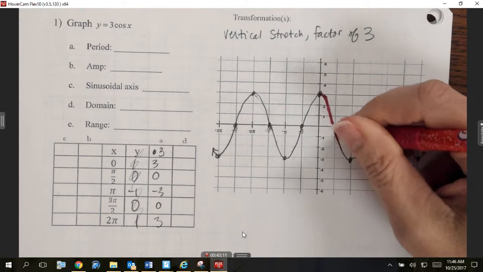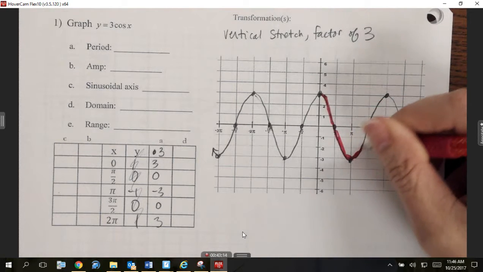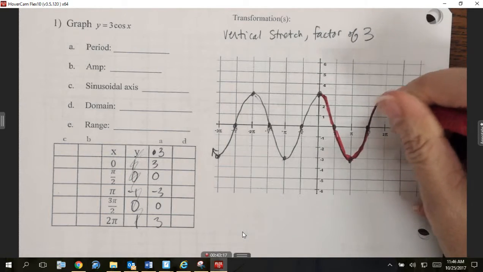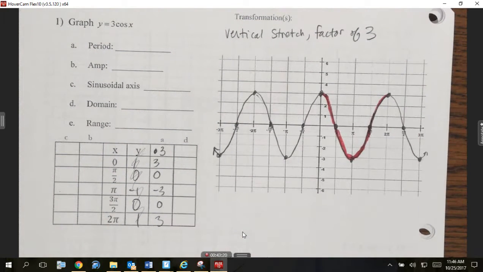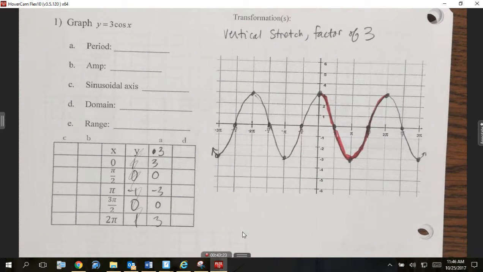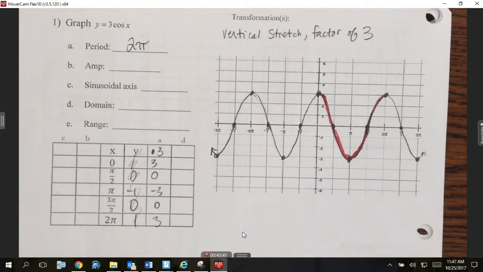You do not have to color in the one period. I am doing that for notes purposes, so you're understanding what I'm talking about when I'm talking about one cycle, one period. Because when we fill out the blanks, the question is, what's the period? So what's the horizontal length of one cycle? 2 pi. Is it always going to be 2 pi? What would change it? A horizontal stretch or a horizontal shrink, which we haven't done yet. It'll be when we get the examples 5 and 6.